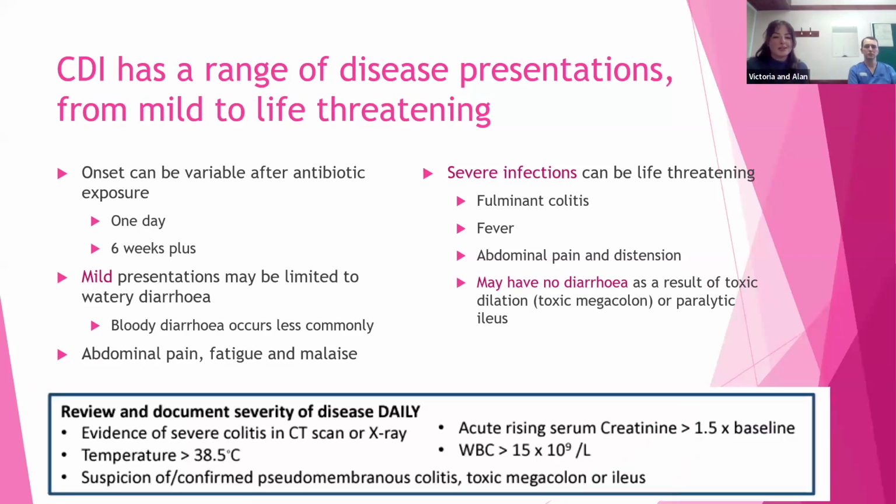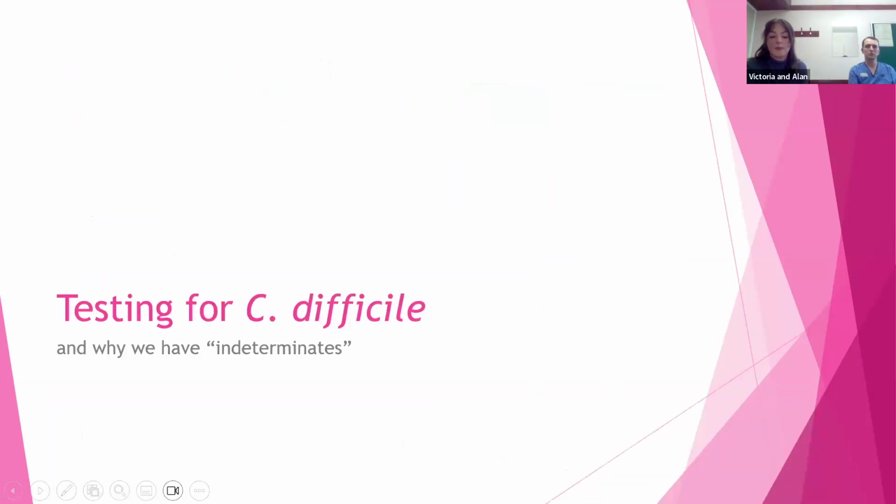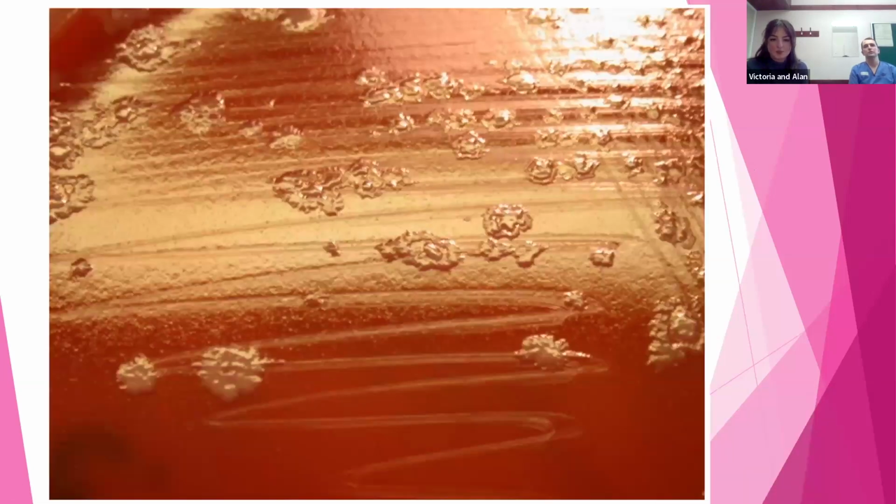We would urge everybody to check the formulary if you suspect C. diff in a patient. There is a severity score against which to check for particular markers of severe infection, and if you go to the formulary, you'll be able to see this. So this brings me on to testing.